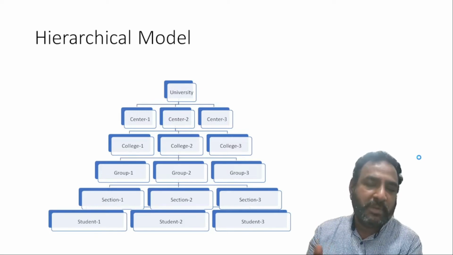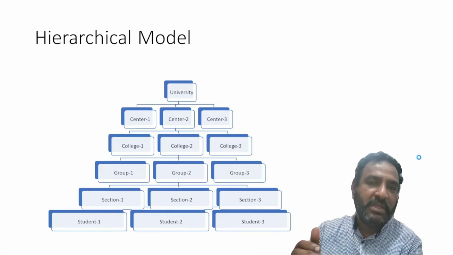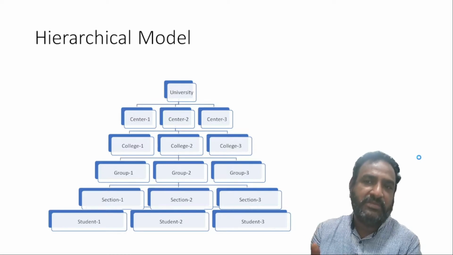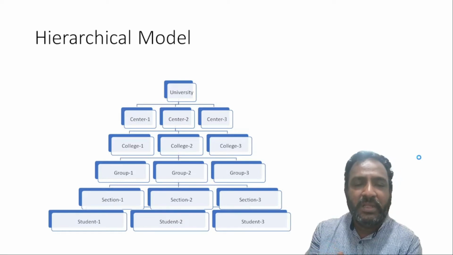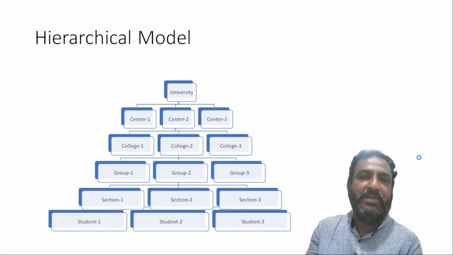Those who are getting more than 75% may be available in any college, any center, any group, but the process of searching the data will be like this. First, it comes to center 1, college 1, group 1, section 1. In section 1, are there any persons who satisfy that condition, that is, whose aggregate is more than 75%?